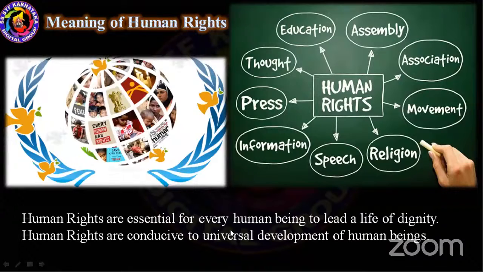I have already told about this. Here, understand first the meaning of human rights. The rights which help us to lead a liberal or comfortable life in the society, in the country, are called human rights. The rights which are very helpful to us, which help us to live a comfortable, liberal, free life, are considered human rights, or the rights which help us to lift up the dignity of human beings. They are called human rights.